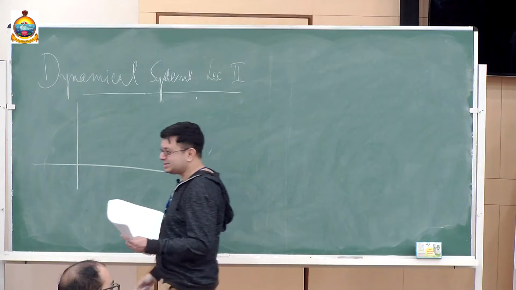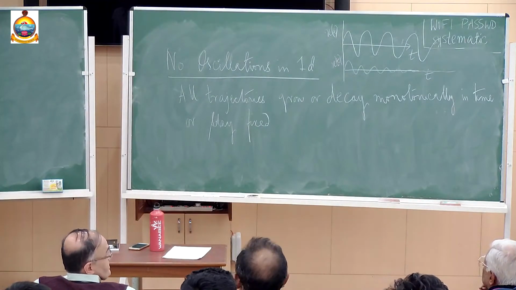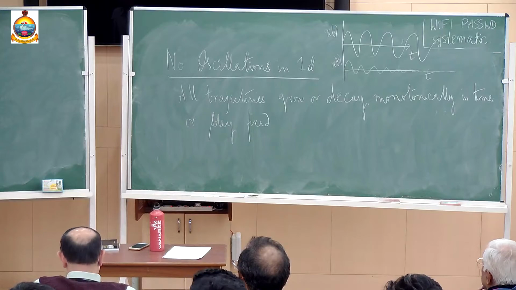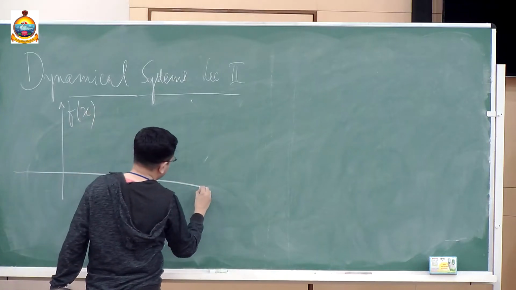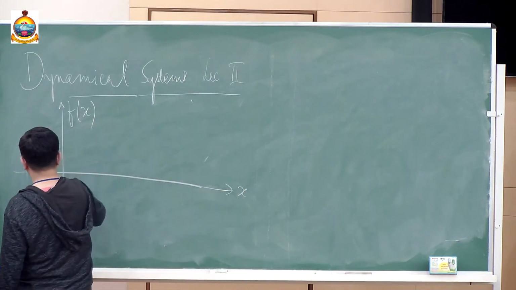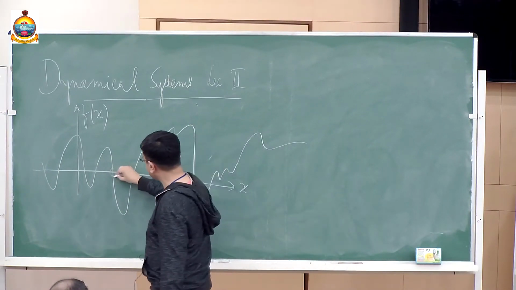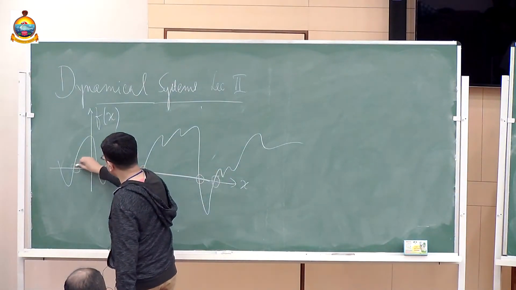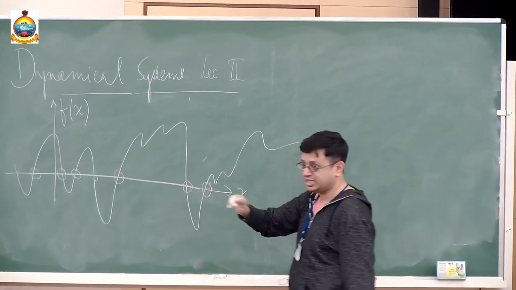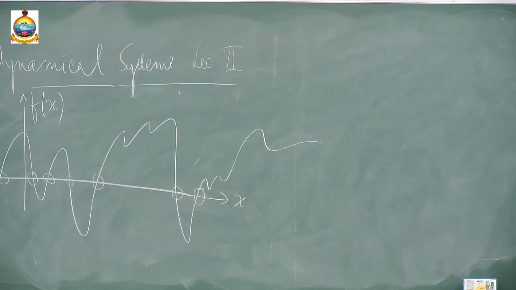Okay, so you saw that this procedure of linearization has limitations. If you don't have linear terms, then you cannot rely on linearization. But this plotting is definitely going to work. So let me just plot f of x against x and show you, by some simple argument, that you have these fixed points. These are your fixed points, and some of them will be stable and some of them will be unstable, and you may check quite easily that a stable fixed point is followed by an unstable fixed point, followed by a stable, unstable, and so on.